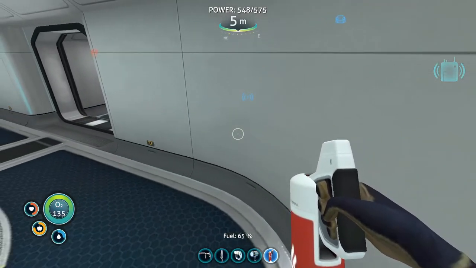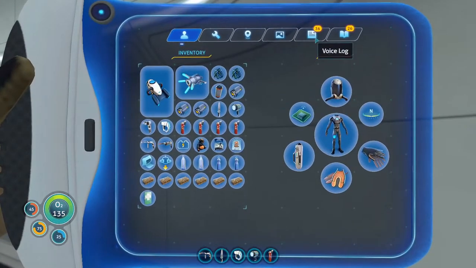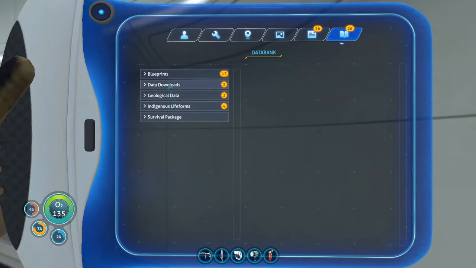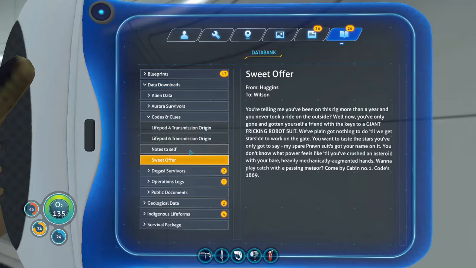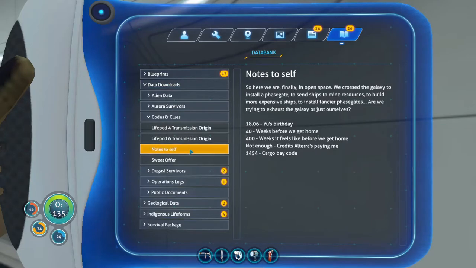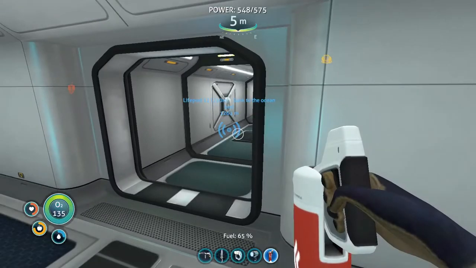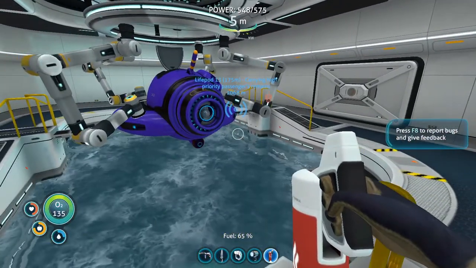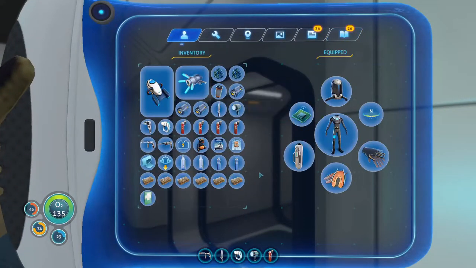Now, you remember, we get into the captain's quarters. If you go over here, there's the cargo bay. Anyways, we can get into the captain's quarters and find Lifepod 13. So guys, I'm going to plan to go to both of them.